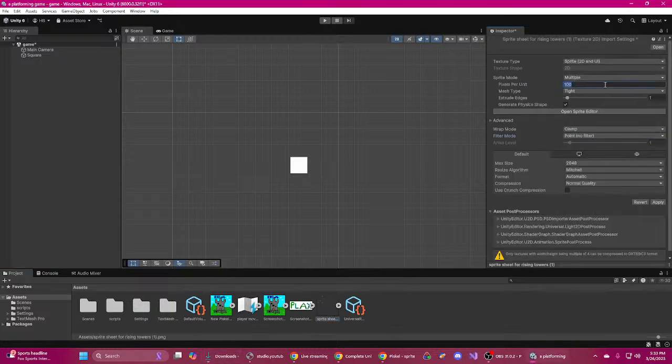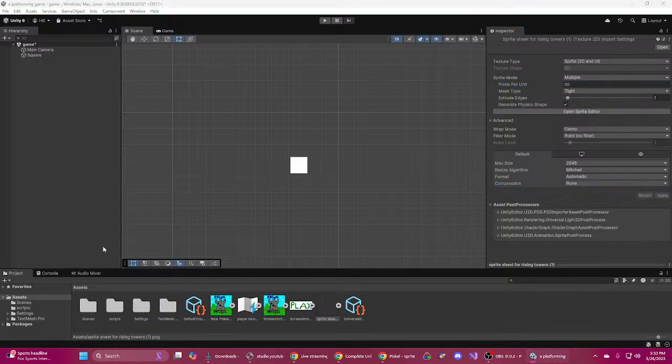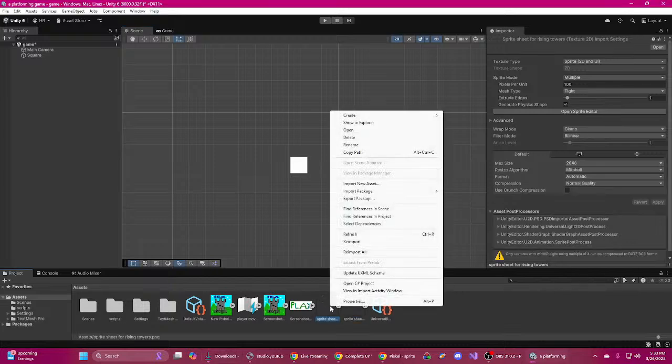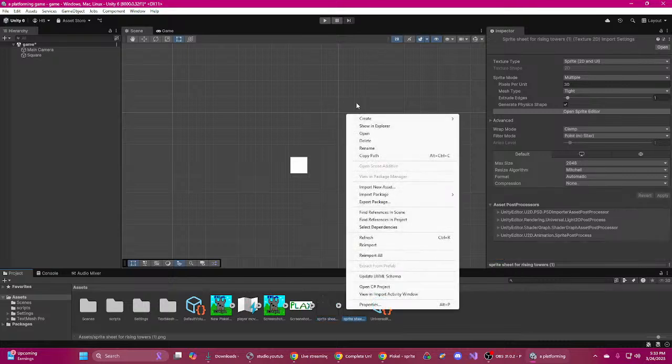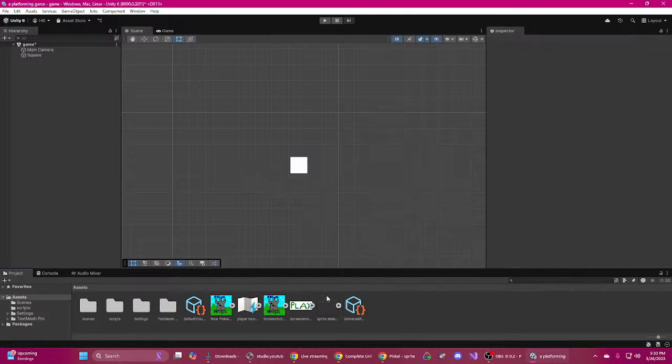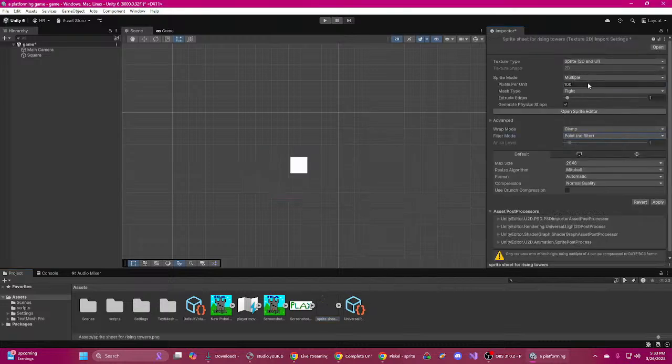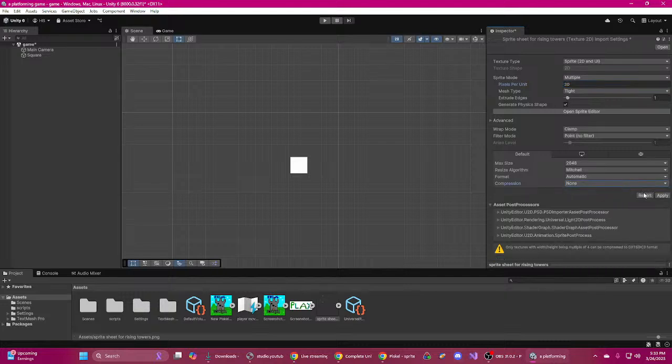Point of filter. Okay, is this the same one? No, this is the same one. Okay, so we need to grab. Oh my god. Okay, grab this one. Delete this one. This one can get deleted. Point no filter. Dirty. None. Apply.